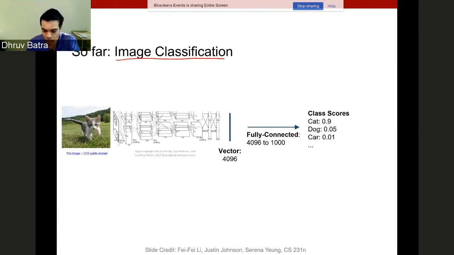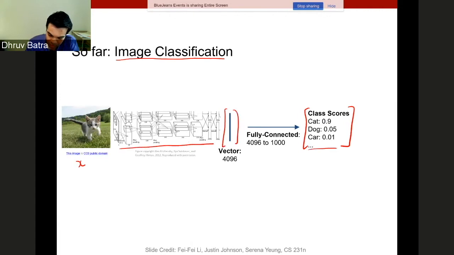But that is not by any stretch of the imagination the extent of problems considered by computer vision people. That's barely an entry-level problem. For image classification, it's very clear that an entire image X goes in, there is a network, and a vector of scores, one for each class, comes out. This is a fairly easy way of thinking about X to Y mappings.